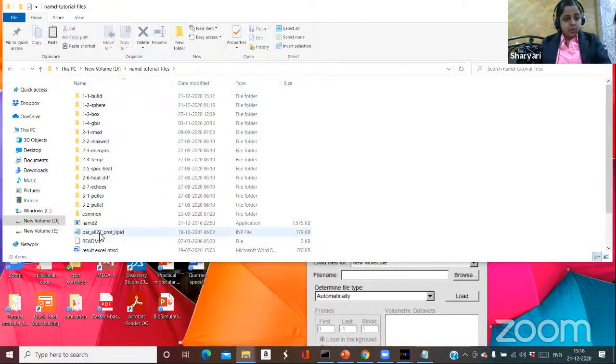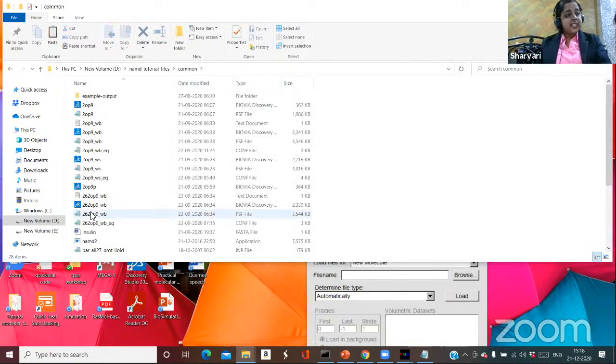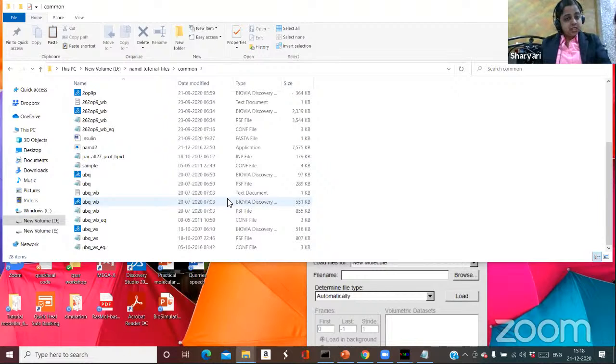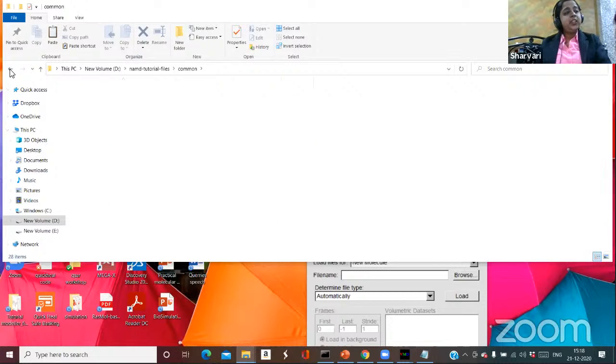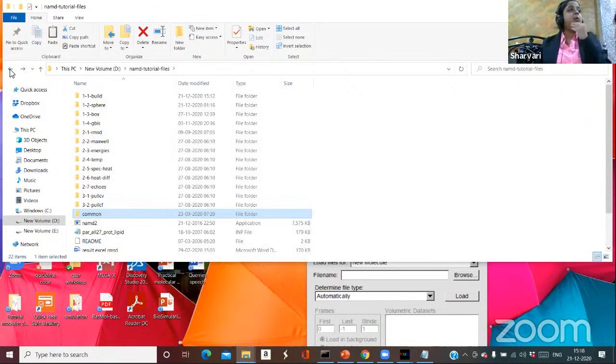You can see here in the NAMD tutorial files, you have your common folder. Whichever files we have created, we are going to transfer to the common folder. I'm telling you to do this because it will be simpler to access one particular directory for NAMD instead of searching in different directories.